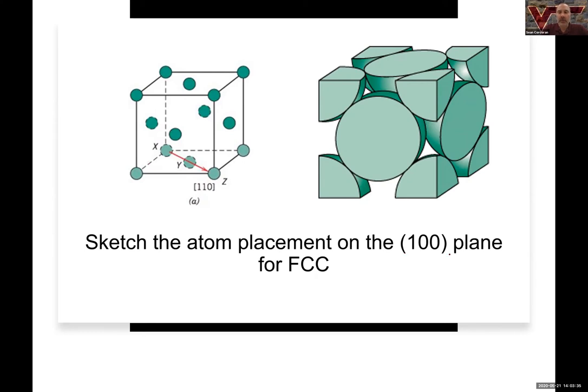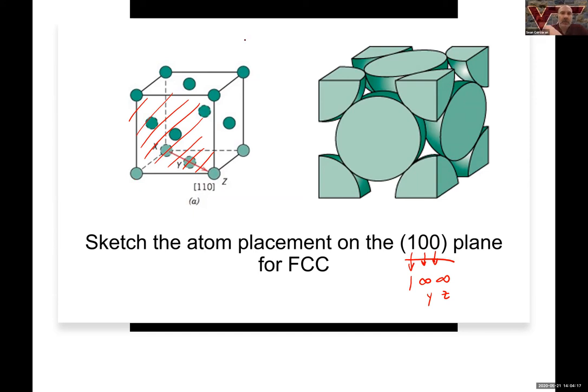So for a 1, 0, 0 plane, we work in reverse and take the reciprocals. This will tell us the intercepts, right? If I take the reciprocal of 1, it's 1. And then remember, these zeros correspond to infinity. So this means that it's parallel to the y direction, parallel to the z direction, and it intersects the x-axis at 1. So that's this plane here across the face. That's the YZ plane. All right, so that's our 1, 0, 0 plane.